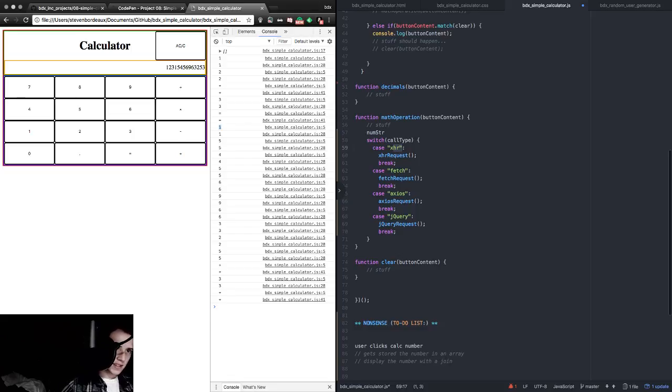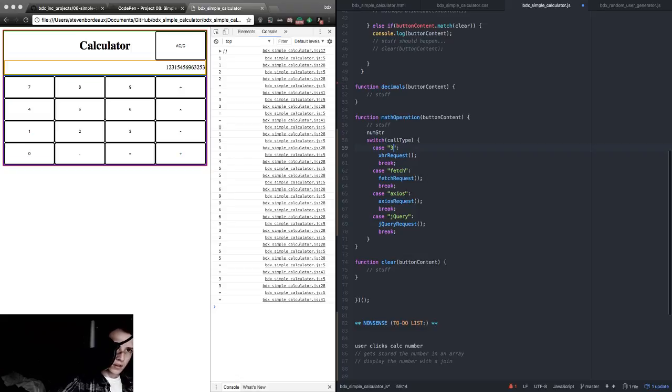Does that count as text? If I were looking for a 3, would it just be this, or would it be that? We'll set up a console log.